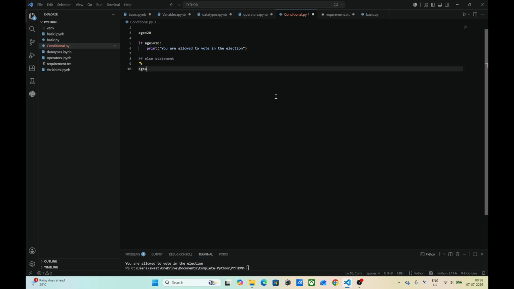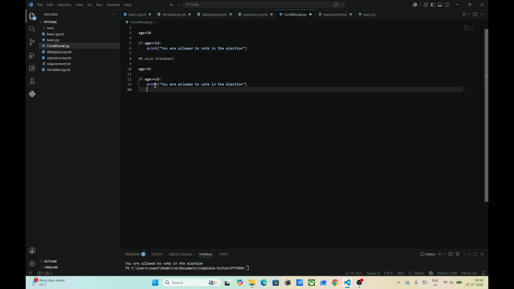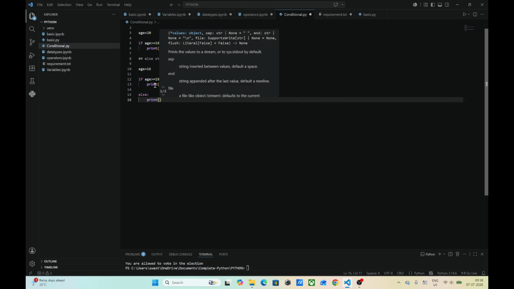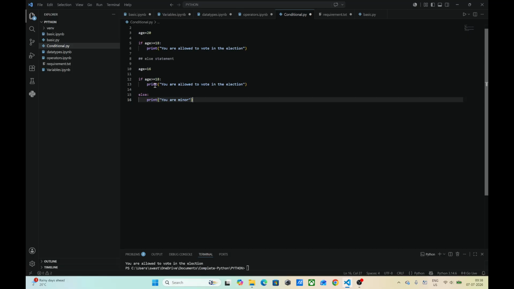If I write age is equals to 16, and if age is greater than equals to 18, simply I will copy this and paste here. You are allowed. Then I will come back from this block and write else. Again colon, enter into this block, printing that you are minor.